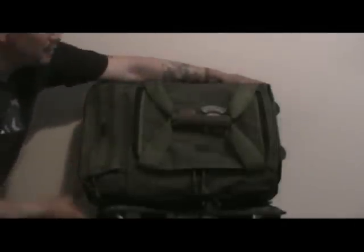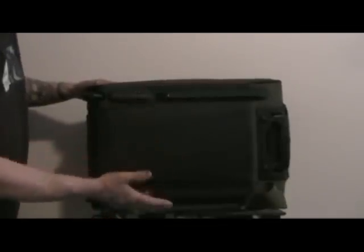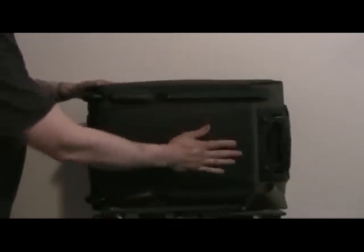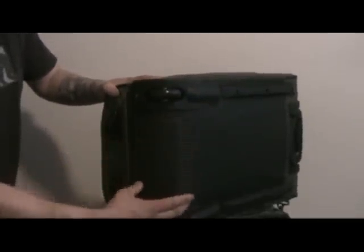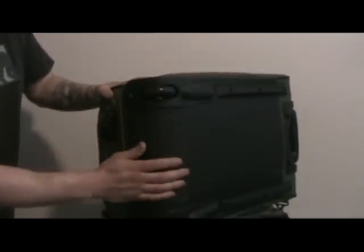The last thing I want to show you is the back side. This black area is a rubberized material with contact points so that if you lay it down on the ground, this material helps keep everything from getting wet or muddy. Also on this corner there is reinforced rubber because that is a high wear-and-tear area, especially as you're going up and down stairs, so they added this piece to keep things more protected.